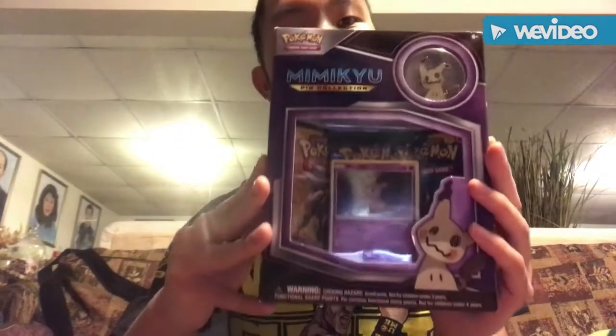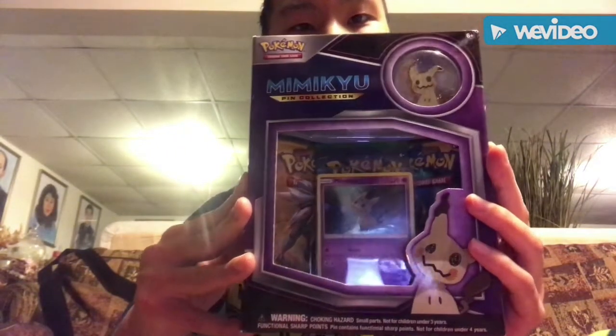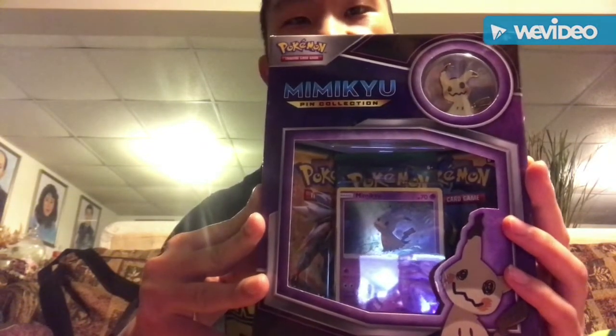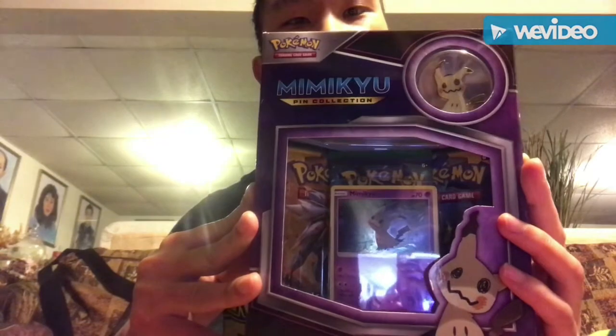Yes, today we're going to unbox these Pokemon cards with this cool Pikachu pin. So let's get started with the unboxing.